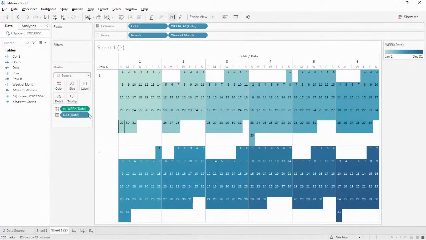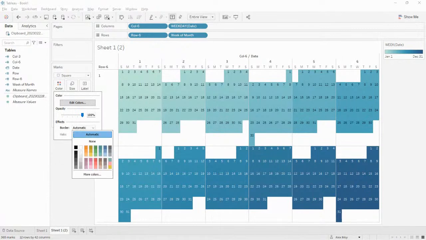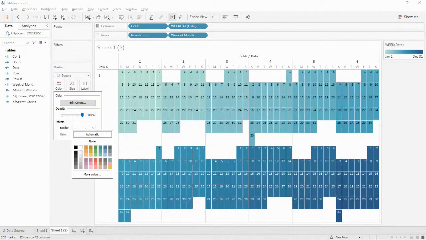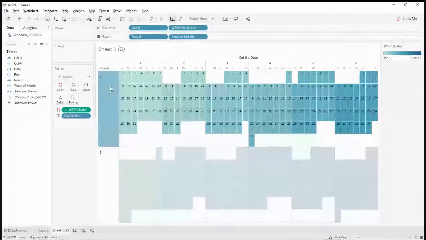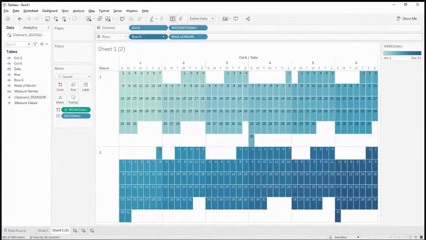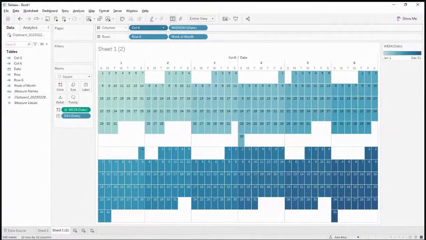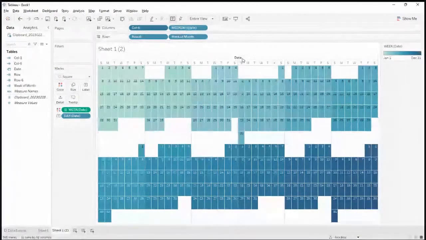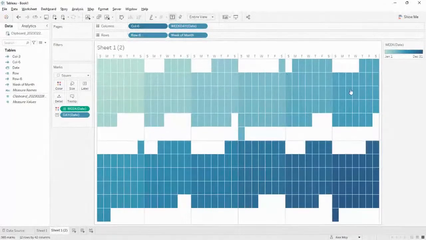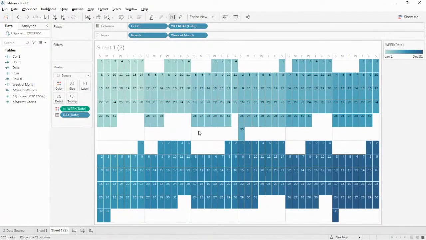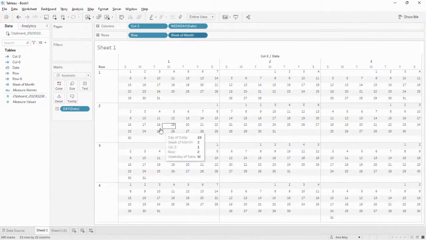And so you can see that this calendar view, if you had other numeric values, you can color this, and you can of course add your borders over here. Create some white borders, and then we can come back over here and hide all of our headers to really clean this up. Remove that. And so you can start to see all of our months laid out like that. And you can come in here and do some additional formatting. But that's essentially how you build your calendar chart.